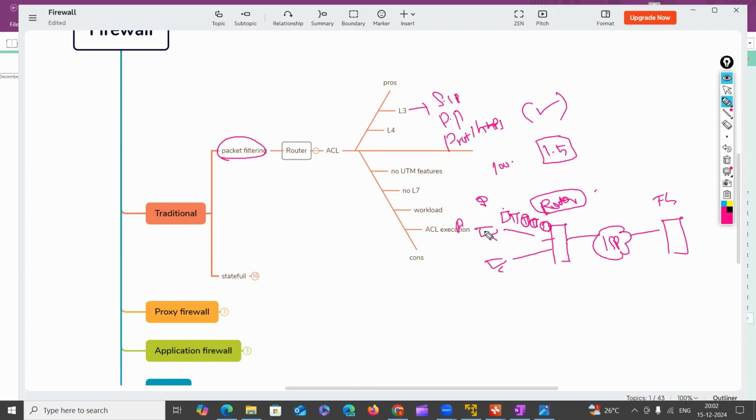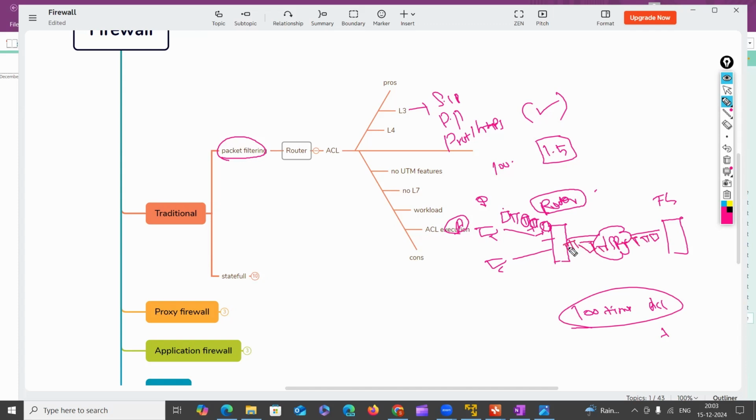Now what will happen? The user initiated the Facebook traffic, and the session is active right now, and it's the same traffic, but it is converted into 100 IP packets. So in a packet filtering firewall function, each and every IP packet will be checked against the same ACL. Already for the same source, same destination, same services, the session is already active, but still this ACL will be executed 100 times. And along with that, for the reverse reply traffic, while getting a reply acknowledgement.